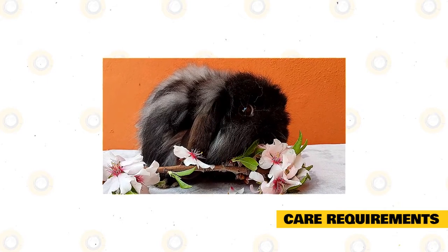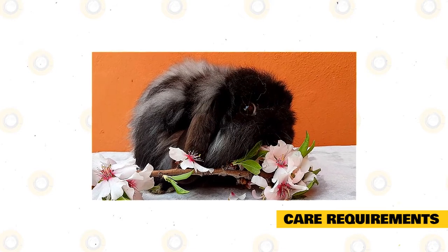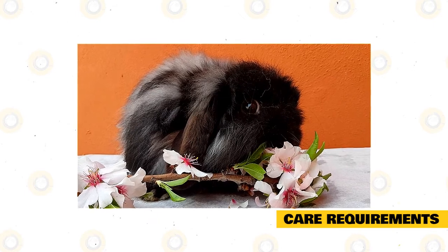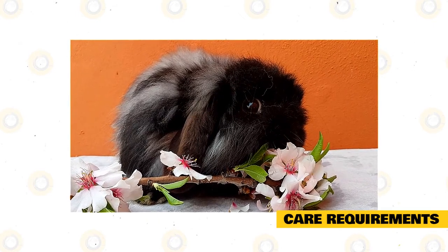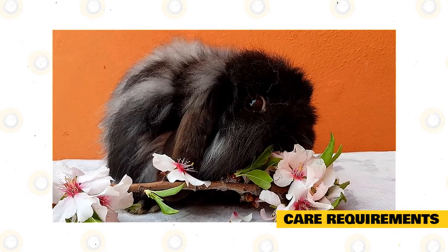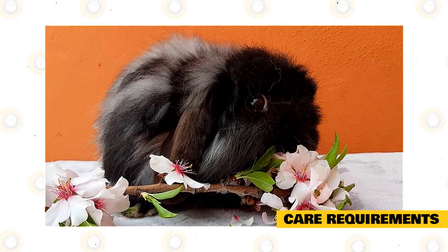Give only the standard diet for good digestion and to avoid obesity. A high-fiber food type is recommended to avoid blockage. Since they have delicate stomachs, they should be given food in a fresh state. For the food dish, the use of earthenware is ideal as they are not chewable. A water bottle should be fixed outside the cage, with the tube going inside providing a fresh supply of water.